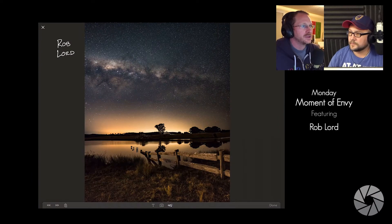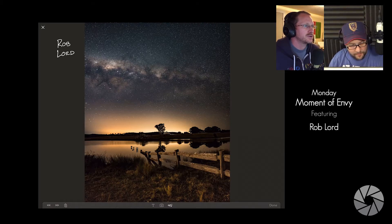Today we're getting a picture from Rob Lord. He's a guy from New South Wales and he's got a cool Milky Way picture. It's a local historical homestead at Tocal, New South Wales, about an hour's drive from Newcastle. It contains a large dam with a dividing fence which seems to disappear midway into the eastern side — you can see in the image how the fence kind of starts fading into the water.